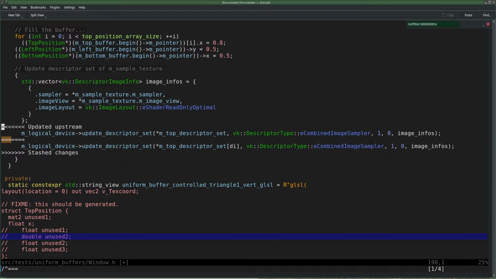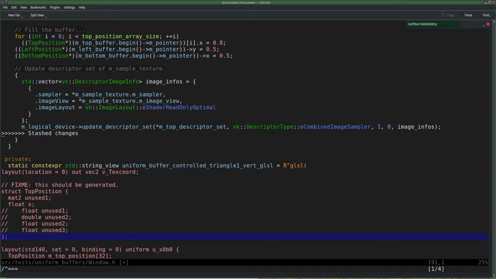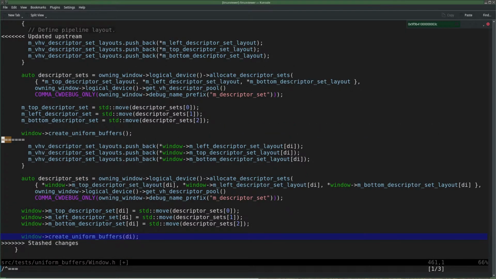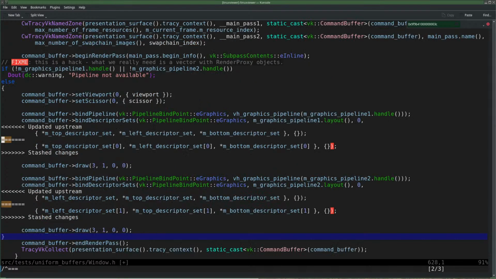So let me just fix this then anyway. Keep everything that I changed, I guess. That's a big one. Let's go to the next one first.